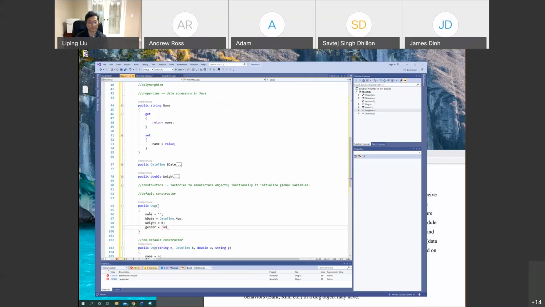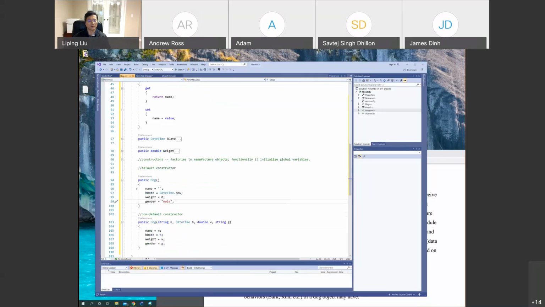If you think female is default, that's fine too. So you can use the default constructor to initialize something pretty much arbitrarily, okay? So this is the default constructor.